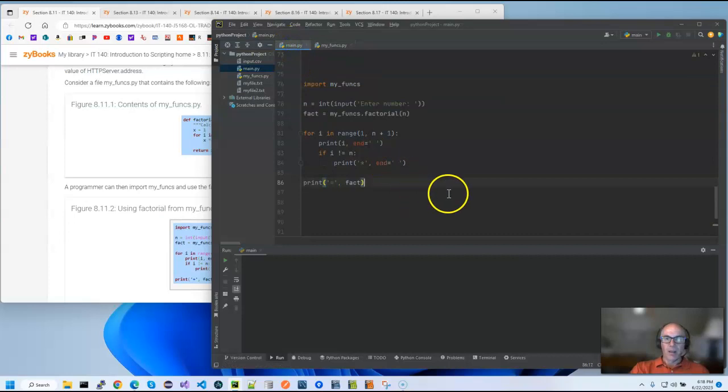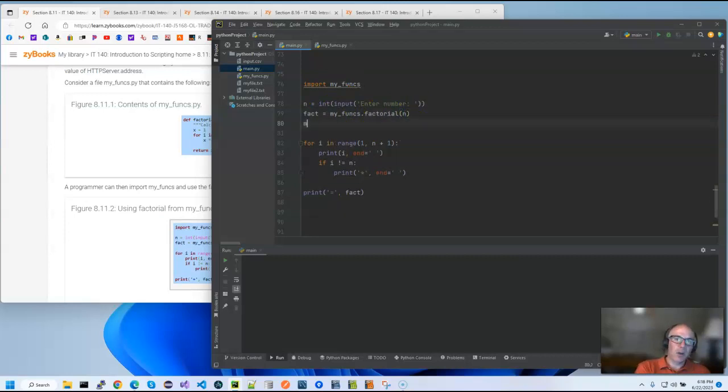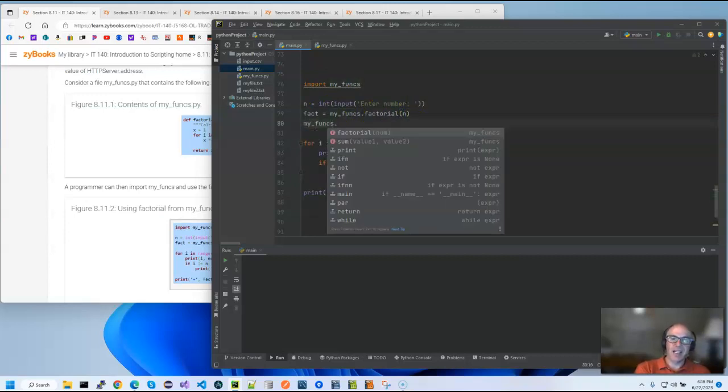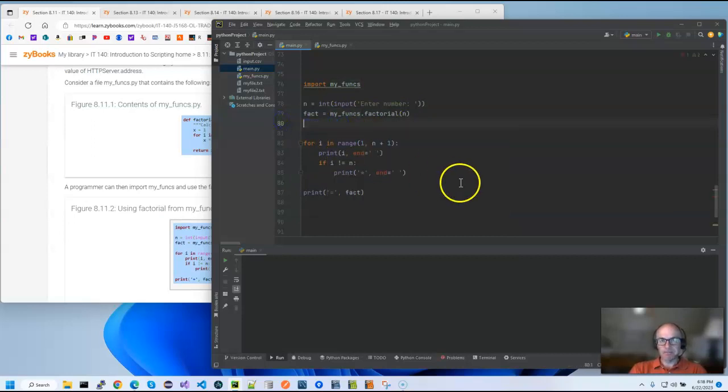In order to use the factorial function, we need to import this as a module. So we import myfuncs, and then I can reference the factorial method using the name of the module. So for instance, if I go myfuncs dot, I also see that sum method that I created right there.